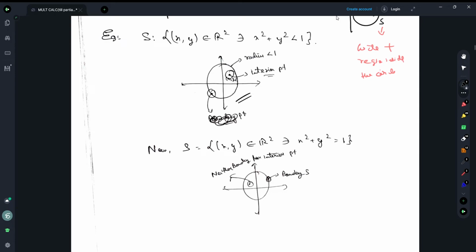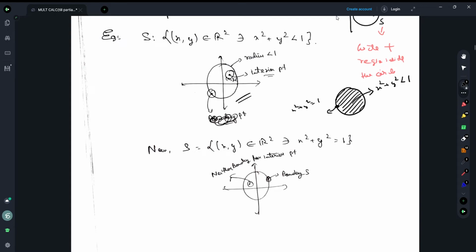Because, see, if you form a circle and you take also this region into consideration, then every point inside this region will satisfy the condition x square plus y square is less than 1. Suppose this circle is of unit radius. Every point inside the circle will satisfy x square plus y square is less than 1, and every point on the circumference will satisfy x square plus y square equals 1, because lying on the circle means it satisfies the equation of the circle.